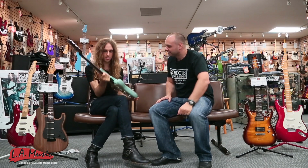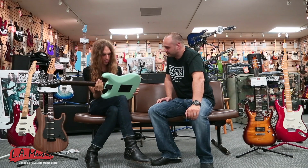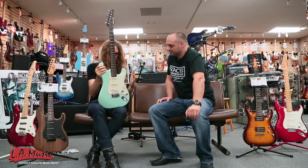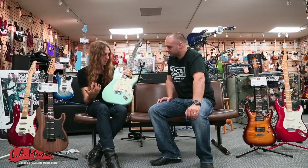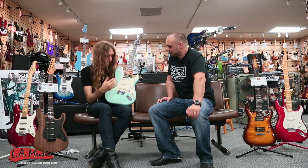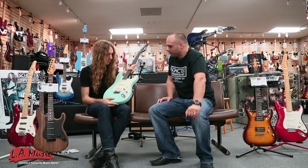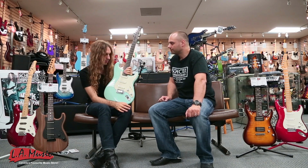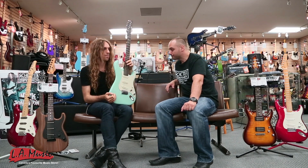Right. So this is the guitar I've been designing with them over the past four or five months or so. It's basically a traditional guitar, just with a couple little differences. I'd been playing a black stock Traditional. I changed the pickups because I've been using Seymour Duncan Texas Hot Antiquities. Their pickups sound great, but I'm just used to these. They're a little bit more my thing. With Schecter, I think they're hand winding their own pickups. Yeah, in the custom shop they have their own place where they make their pickups. So yeah, there's a couple differences.